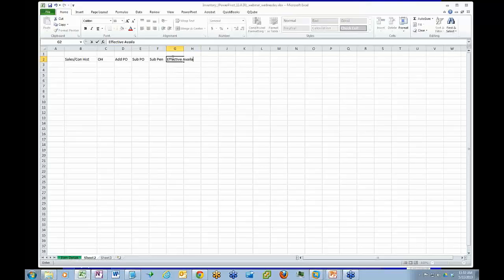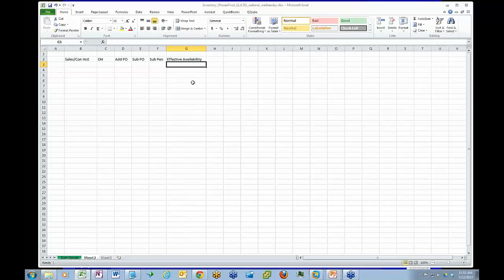Now, I'm simplifying this today because you really have to consider the availability as of when. Because we're going to talk about months on hand. You can go, well, what if it's not going to be available for 2 months? My months on hand is really not an accurate figure. I'm not trying to get to that detail. I'm just trying to show you something simple here, okay?